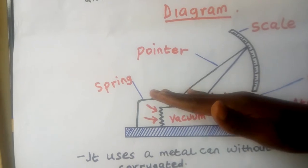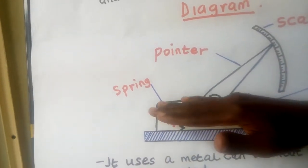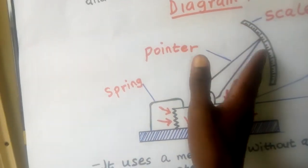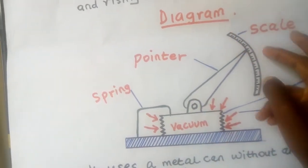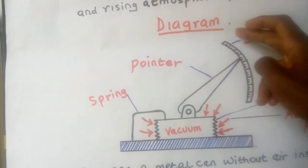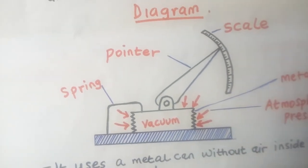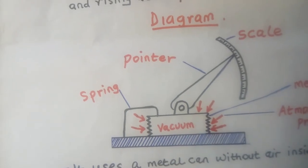And when it squeezes it inside, what happens? This metallic can will be pressed down. So what happens to the pointer? The pointer moves like this. The pointer will be increasing. So you will be able to read the value of the atmospheric pressure. And once you see the pointer increasing, it means the reading is rising, the atmospheric pressure is increasing, and therefore the weather is fine. What about if the atmospheric pressure is low?